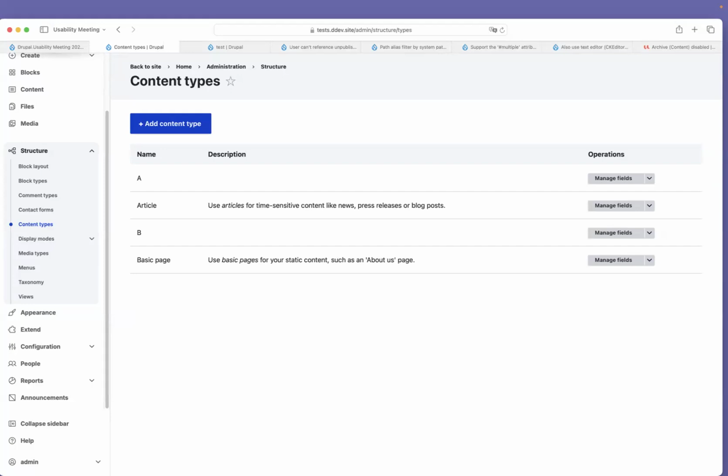So I think this might be something that could be more of a contrib module, and the basic thing would be to have the same default for everything and then use entity reference views for custom cases. So this introduces a third option.